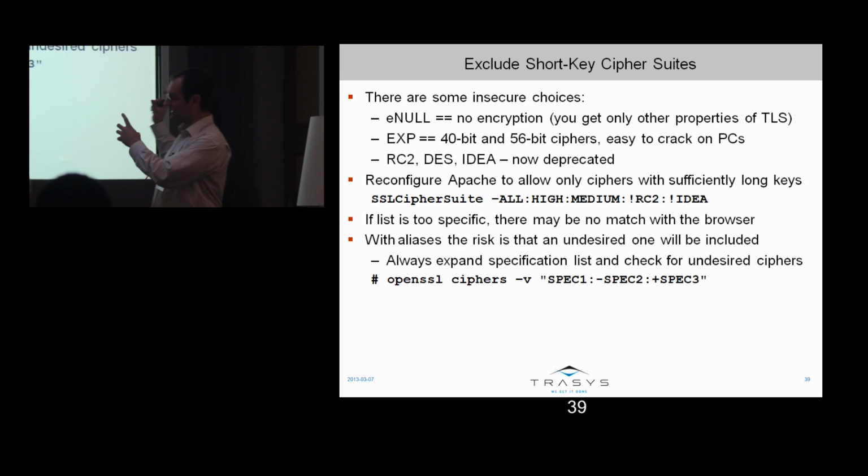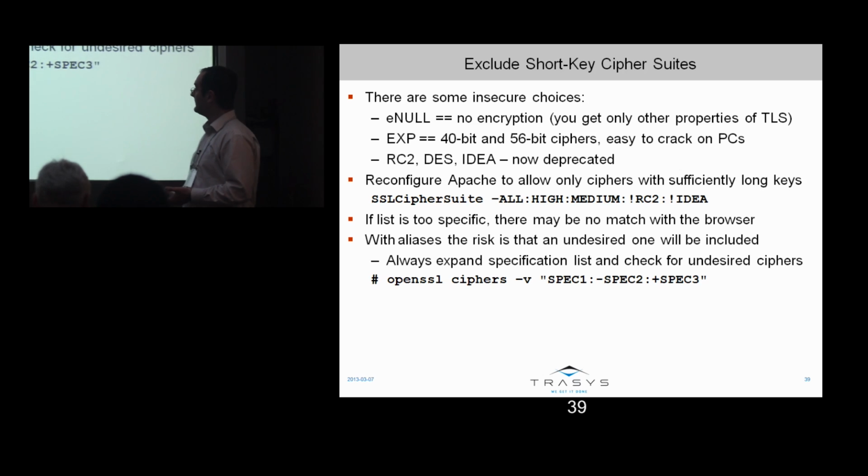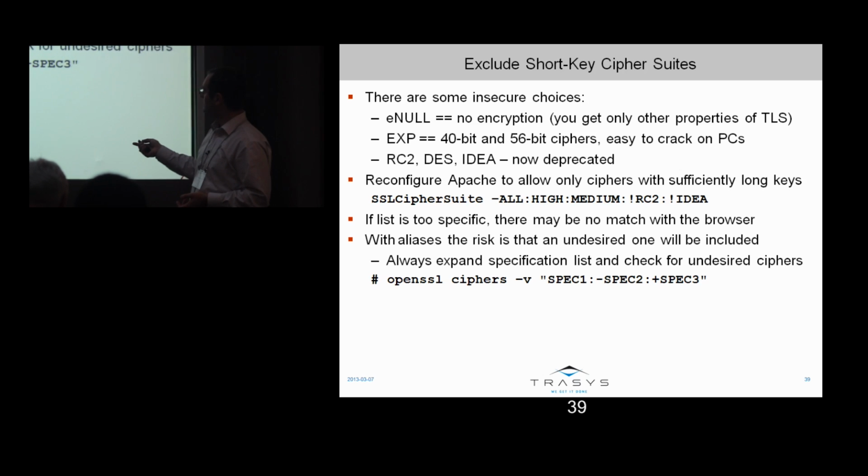You might wonder what exactly this all means. You've used aliases, you've added, you've subtracted. Take one of these strings and provide it to openssl ciphers -v as a parameter, and it will list all the ciphers that still match. And those are the ciphers which OpenSSL will provide to mod_ssl to use in TLS connections. Tinker with this until you're comfortable with the set of ciphers that you obtain.